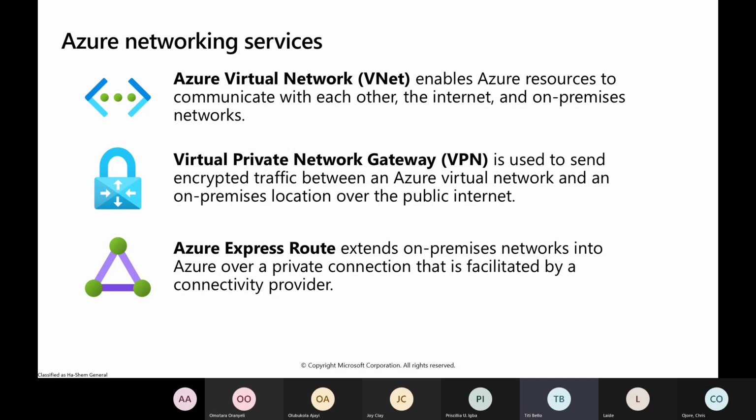So Azure Virtual Network really is a logical isolation of network in Azure. Look at this scenario in a physical environment, right? If you have to set up your own data center, you will need to also consider the networking aspect of it. You have to buy routers, you have to buy switches, you have to buy a firewall to protect. So the VNet, that's Azure Virtual Network, in short form is called VNet. So each time you hear VNet, just remember it's the virtual network in Azure that we're referring to.